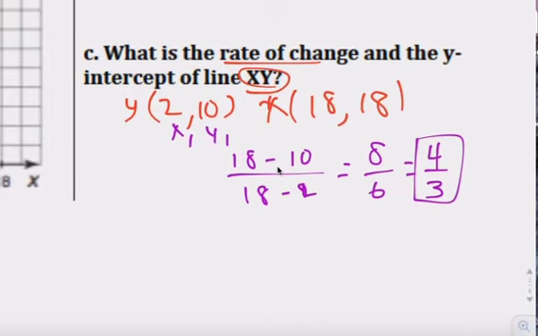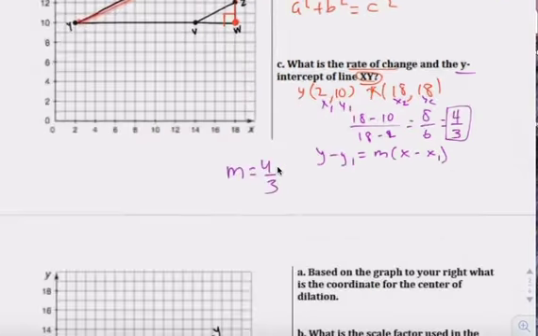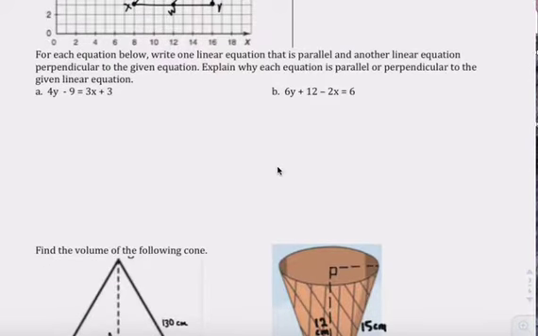x1, y1, x2, y2. And then you use y equals, now that we found the rate of change. So for the y-intercept, you need to do y minus y1, sorry. You do y minus y1 equals m times parentheses x minus x1, point slope form, and then you'll find your y-intercept, okay? So the rate of change is 4 over 3, and once you substitute the numbers in and solve, you'll get your y-intercept. Ask me questions.